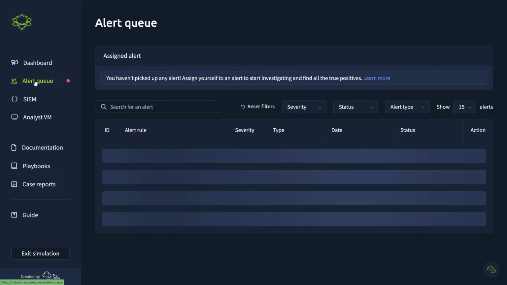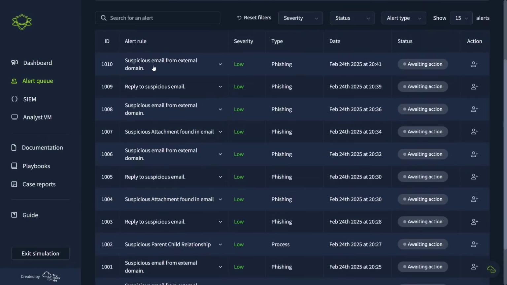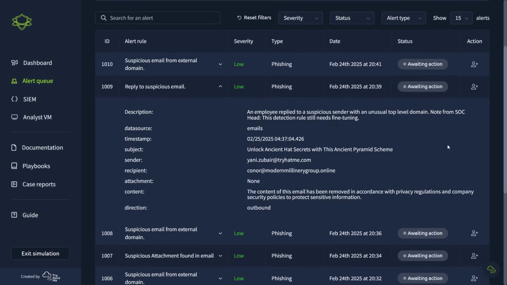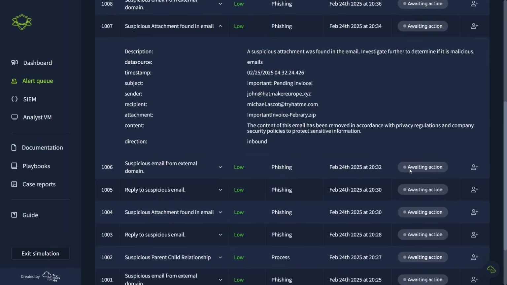All right, we got more alerts coming through. What's going on in our alert queue? There are 10 alerts now. Suspicious email from external domain. We can drill down into our SIEM and get a closer look on these. Well, okay, yeah, just weird other email spam nonsense that's coming through. I think our detection rule on the emails here is definitely not what we want. Our detection engineering team could totally improve those for now.